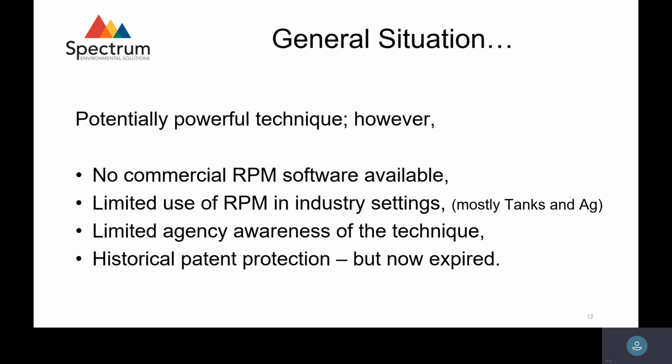Some of these people never acquired the patent, never gave attribution to the patent in their public papers. Most of those are international papers, but very few papers are on this topic. And therefore, the agency folks, even at the agency level, state by state level, most of them don't even know this exists. But now that it's expired, great minds like to use things that have promise. And our team thought that this would be a spectacular tool to put in our toolbox.